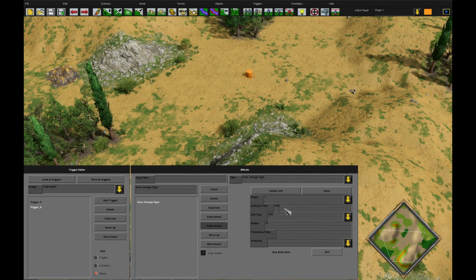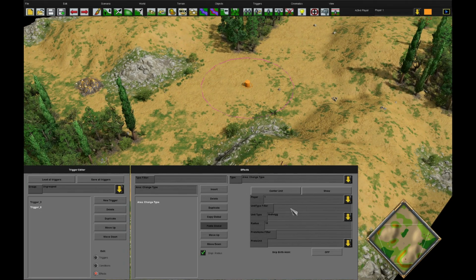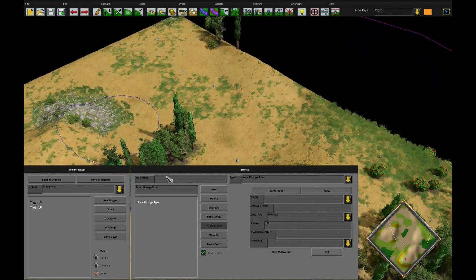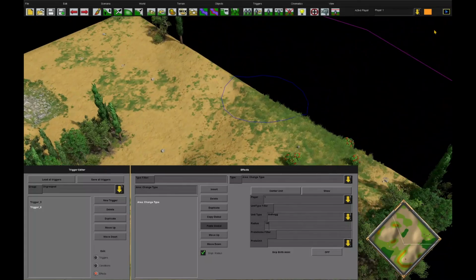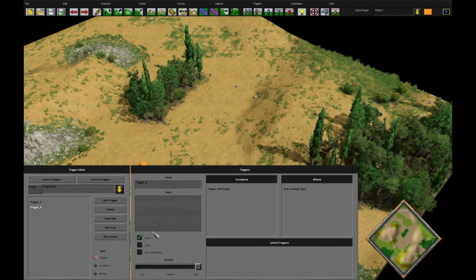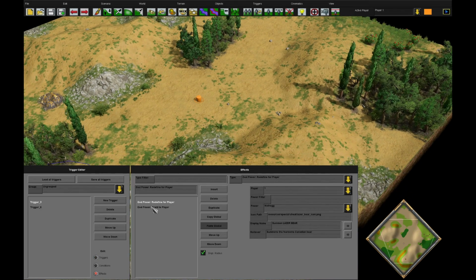Let's set it to the Nidhogg. Let's set the radius ridiculously high so it covers the entire map. Yep, you can just see the purple ring on the outside of the map over here. And what do we want to change it to? We want to change it into the laser bear. We want this trigger looped and active, so whenever we have our unit created, then we're going to get it changed into the laser bear.